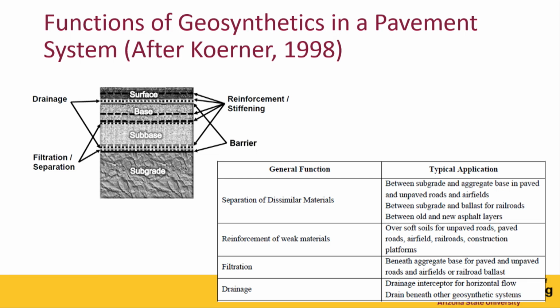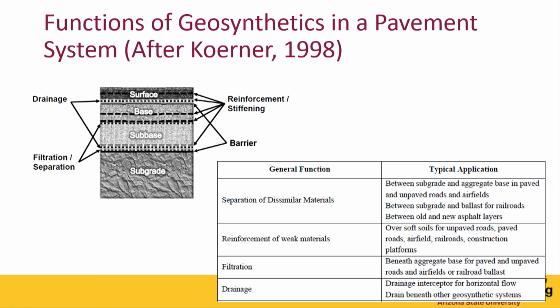right? So separation, reinforcement also of weak material will be our second function for the geosynthetics. Those are different, and that's what you need to think about first. Okay, what is that I want my geosynthetic or my geogrid right there? What do I need? Okay, so and this one, then you start getting to that.